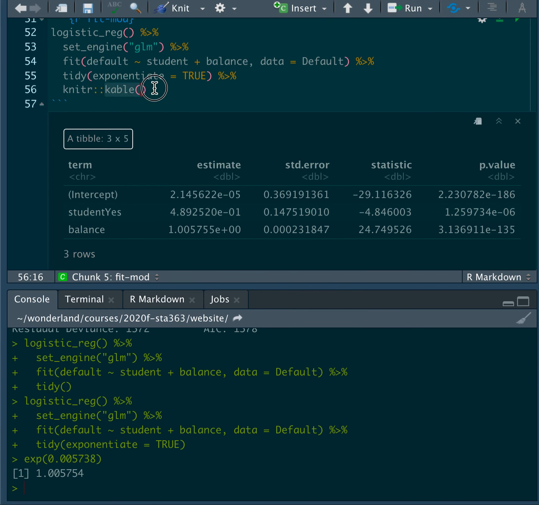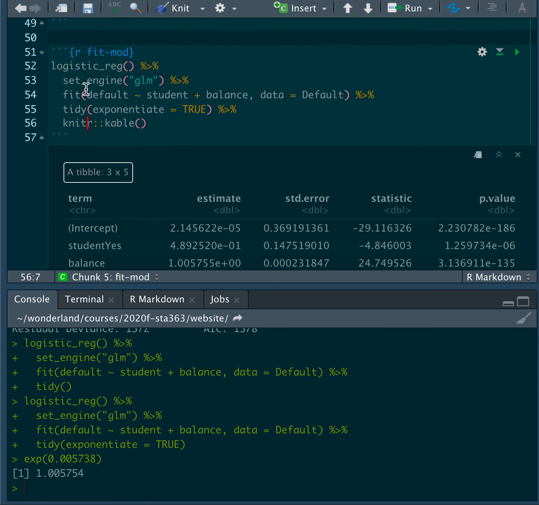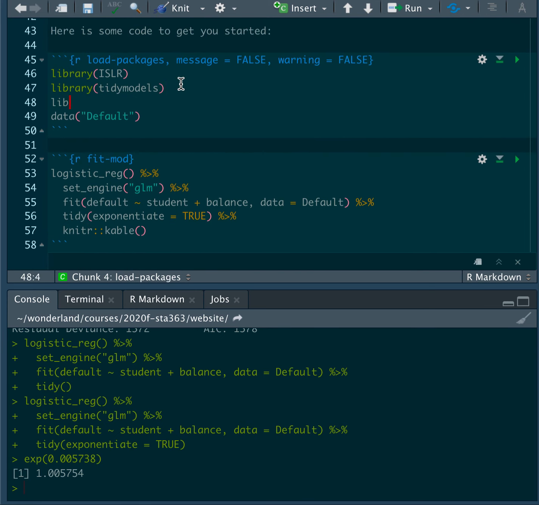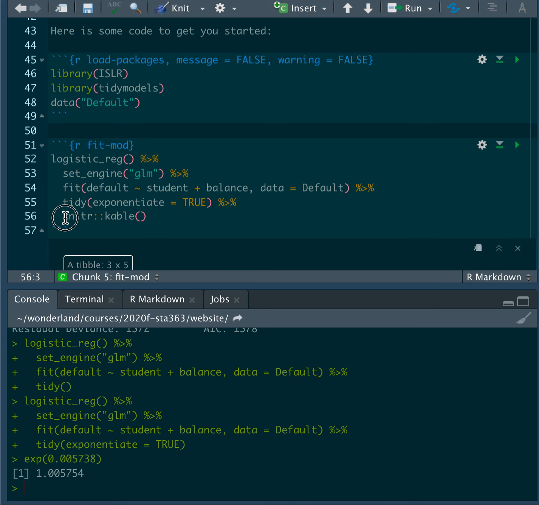And the way that I'm calling this is instead of running library knitr, I'm just saying, since I only want one function from this package, this double colon basically will call a single function from a specific package. It would be equivalent if I added library knitr up here, and then I could just use the function. And if you'd prefer to work like that, that's totally fine. Sometimes if I'm using a function just once, I'll just do it like this, where I write the package with the colons.